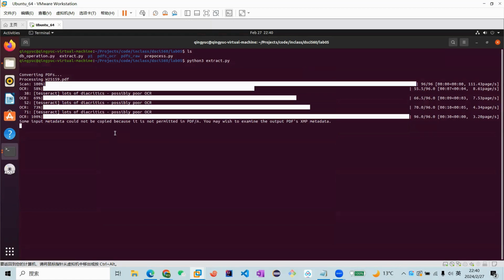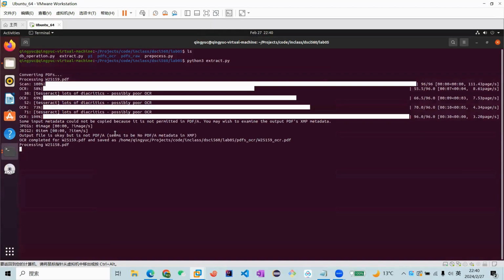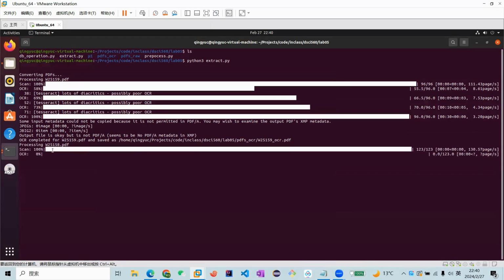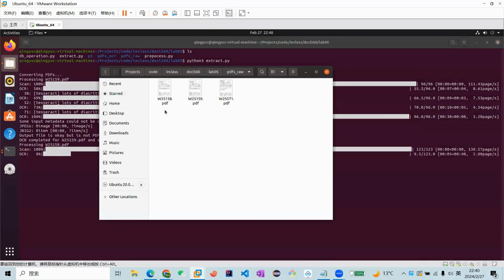So you see, it really takes a comparatively long time. So, the first PDF is processed, and it starts to process the second PDF, which is the 158. I think it's this one.